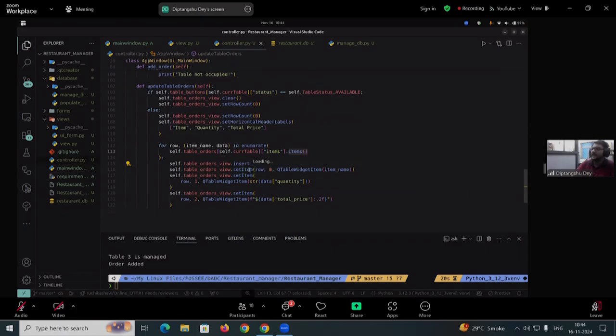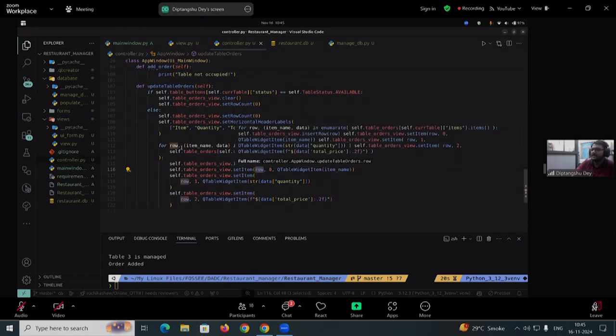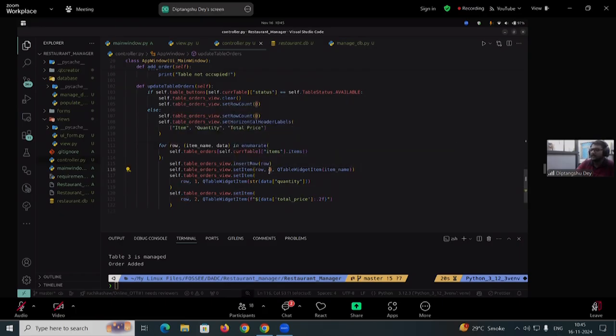So if you see the parameters accepted in the set item, you can see that the first parameter is the row number, which is int, and then the column number, and then the item to be inserted. So the row number is the row number that we're getting as a parameter. The column number 0 is the first column, and the first item is obviously the item name that we're getting over here. Here, instead of this double item name comma data, you can also use just data, and you can display it like this: data and the key being item name.